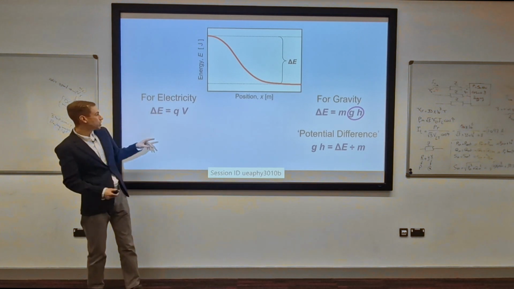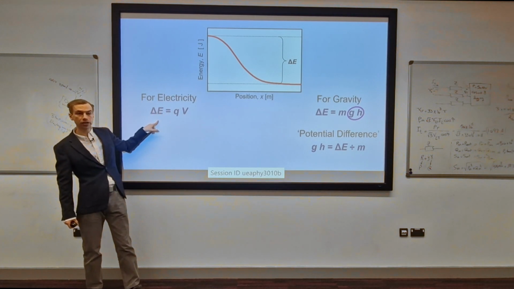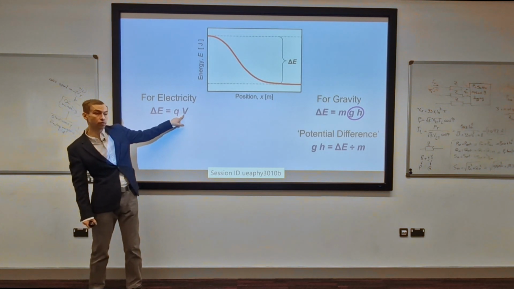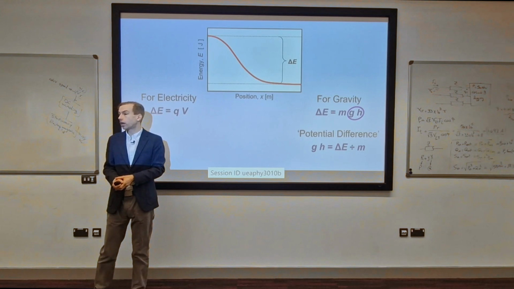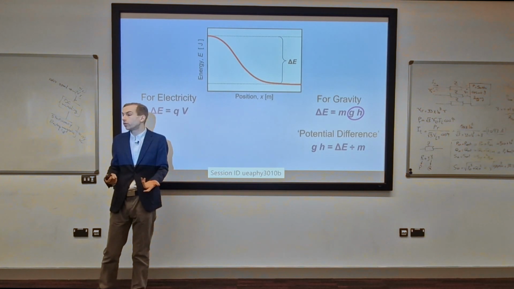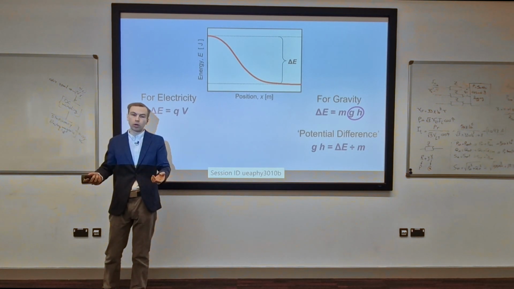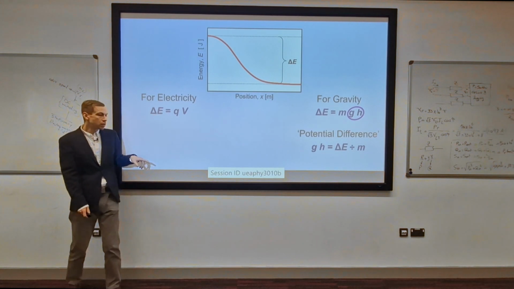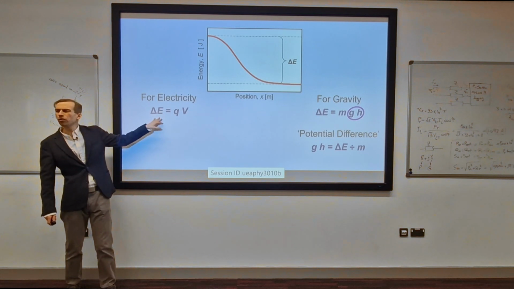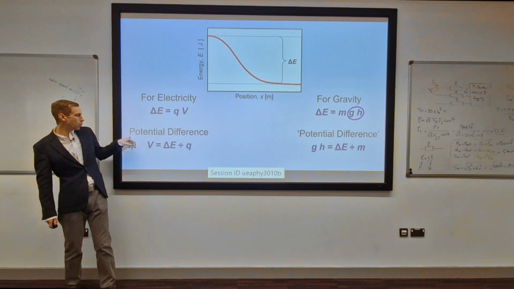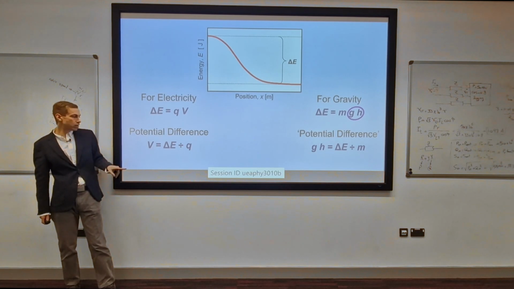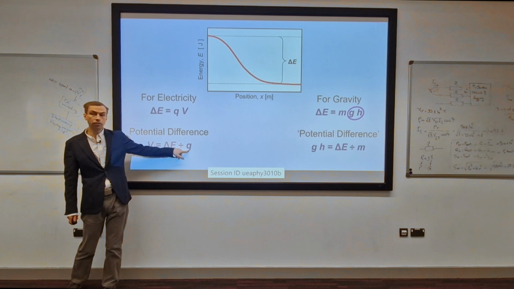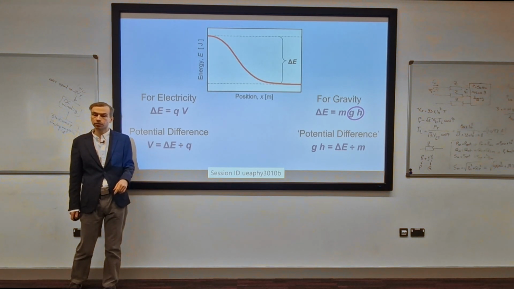So if we exactly wanted to know what our change in energy is, we'd need to know the charge. But if we just know the voltage, then we know how much our change in energy will be once we know the charge. So maybe it's going to be a coulomb or a million coulombs, then we'll know what the energy is. Same kind of idea for electricity. We can rearrange this equation a little bit and we get a potential difference, okay? So the voltage is the change in energy of a charge divided by what the charge is.